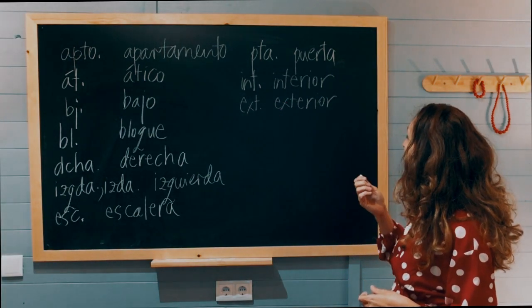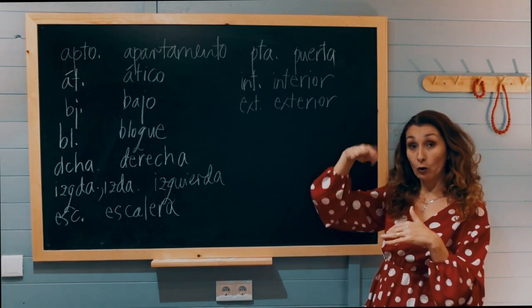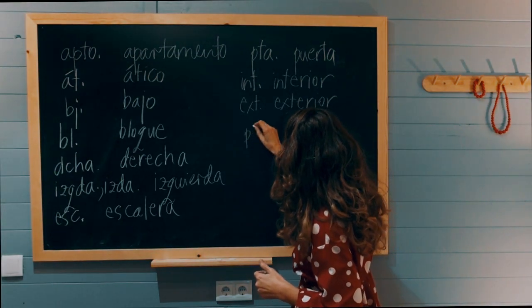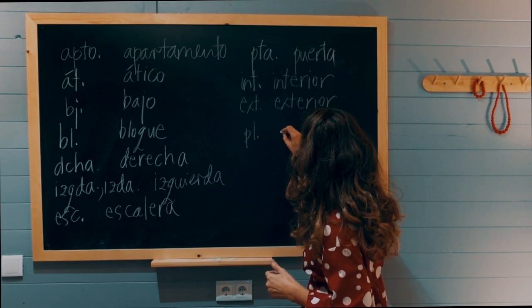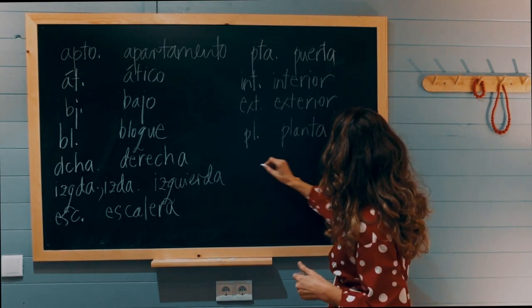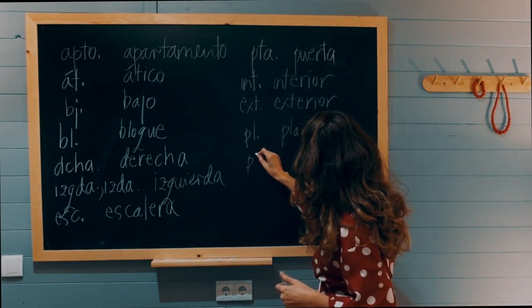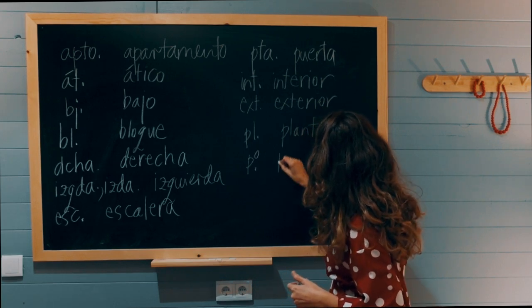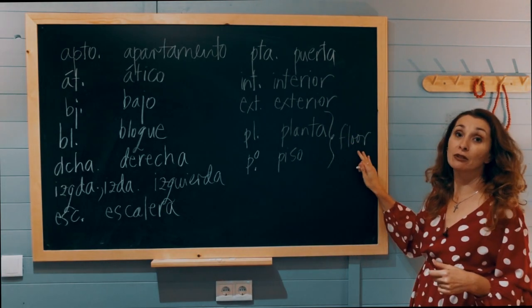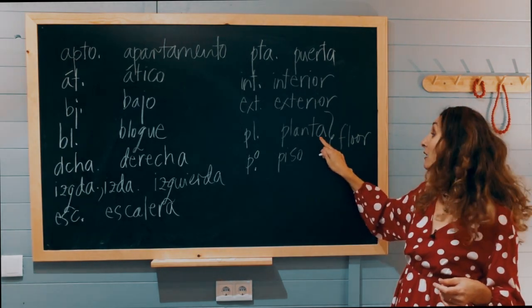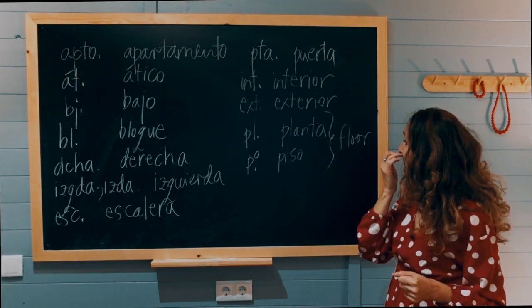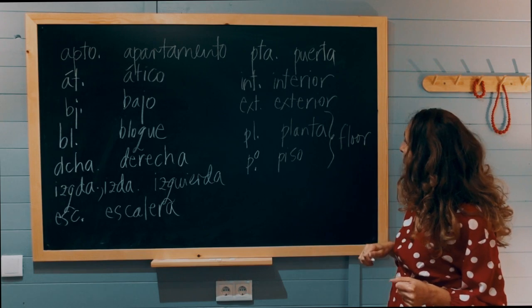Okay, good. Then we have obviously the words for what floor. In Spanish you have two. It's either planta, okay, so you will have PL for planta, which means a floor, but also piso, and both of these are the same, floor. You can refer to the third floor as tercera planta or tercer piso. Okay, planta and piso mean the same. Okay, good.